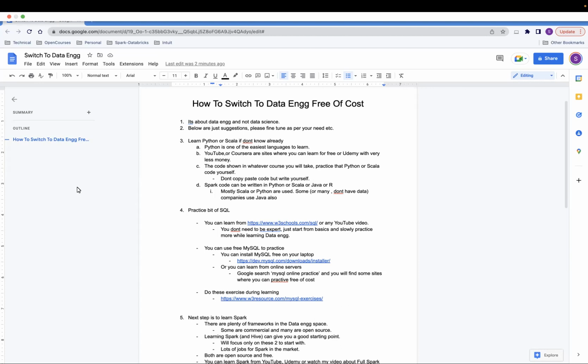If you are new to the data engineering world and you want to switch, then the first thing you should do is learn Python or Scala. You should learn one of these. If you know Python already and you're good in Python, then you can ignore this point and move on to the next point. If you know Java, then maybe you can learn Scala or Python, and it's your choice. If you don't know any programming language, I recommend you start with Python. You don't have to be an expert in Python. You just learn the basic fundamentals and concepts of Python, and Python is one of the easiest languages to learn.